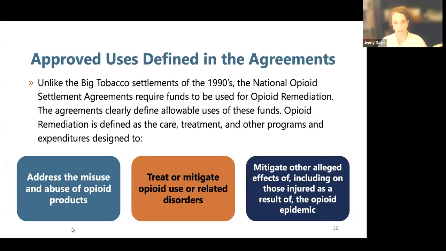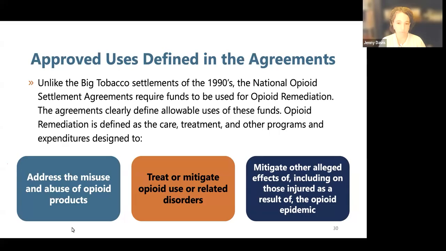So with that knowledge, you can understand how we went from having basically no requirements, no restrictions on the funds you receive as part of a remediation program, to a lot of restrictions and approved uses now in our opioid settlement agreements, hopefully to alleviate that and ensure that the funds being received from these opioid defendants are being used to treat the very thing that we litigated them for, which was essentially fueling the opioid crisis.